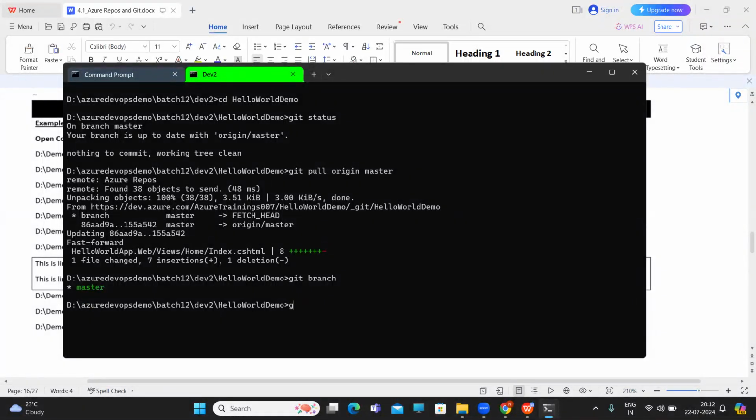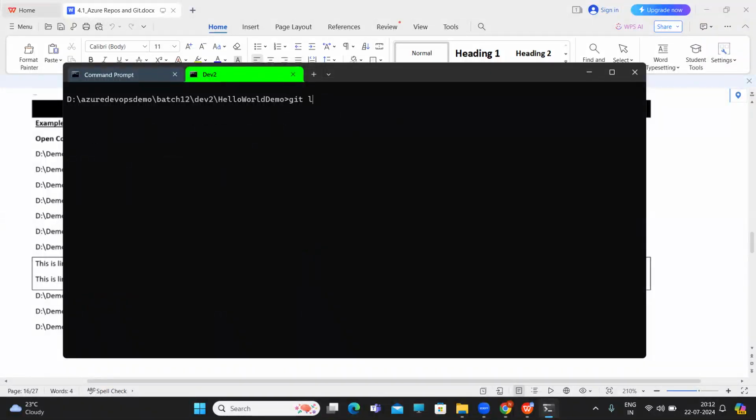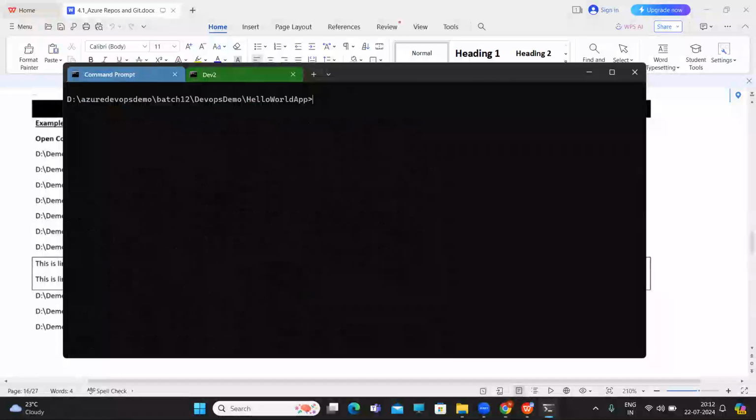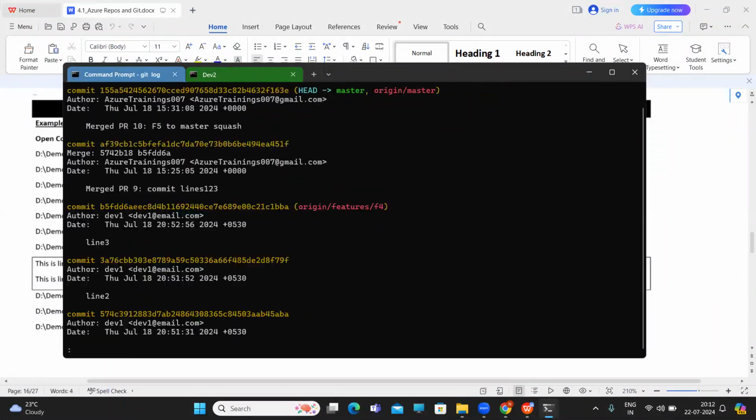Now just check git log. The master is at 155A, I mean the head in developer 2. Here, just check 155A. Both are at the same point, though I'm doing it in the same system. So assume the situation is like two developers working on their individual systems.